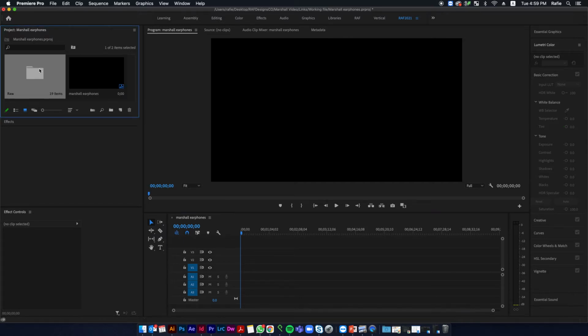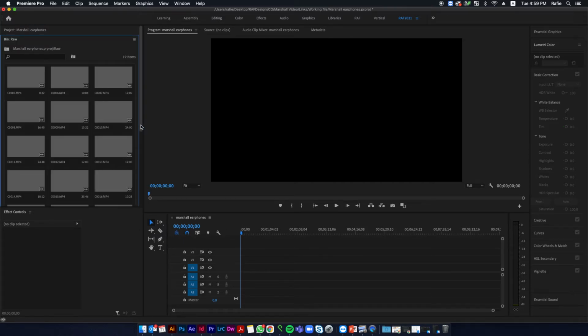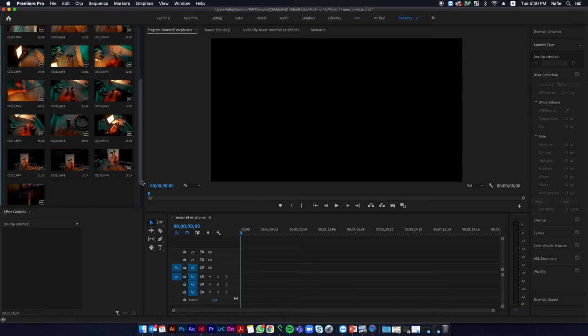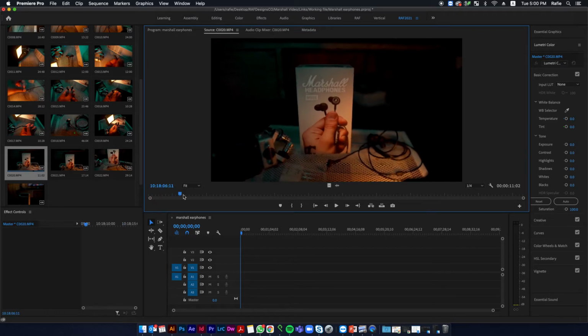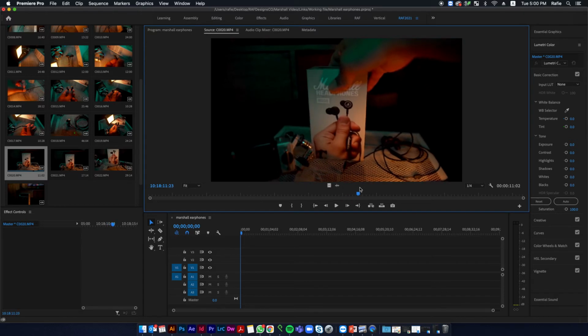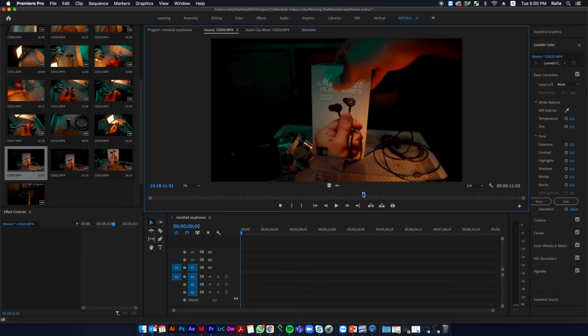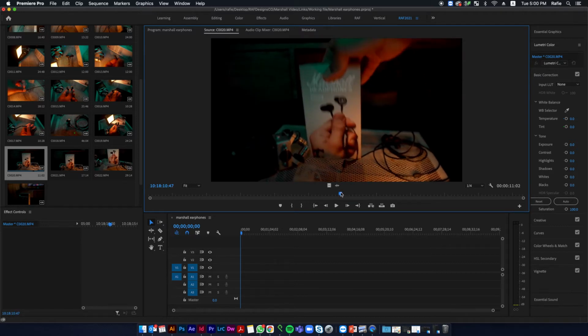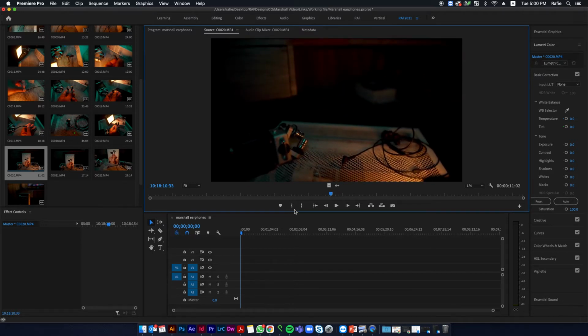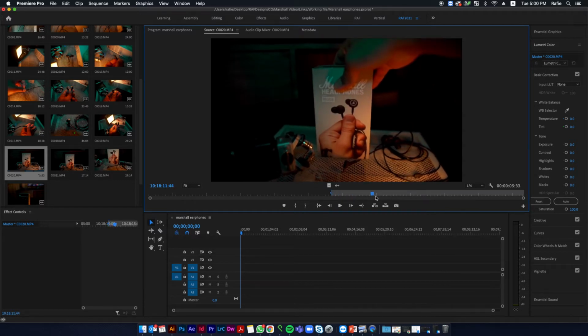Next is to import the videos into your sequence. So let's just change its view. To import the video, I double click on my chosen video. Let's just choose this. The video will appear under the source window. Then you will scrub to see where you want it to start and stop. Let's say I want to start right there. Then I click on this button to set the in, where the video will start.